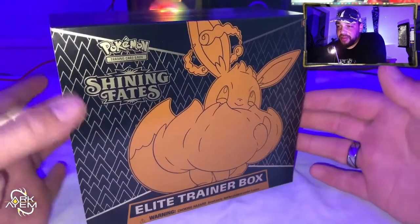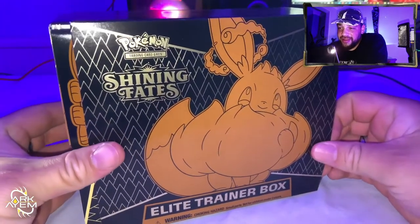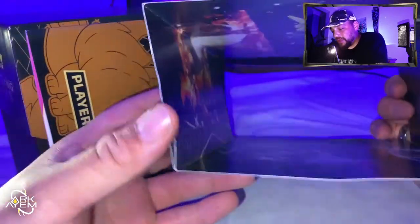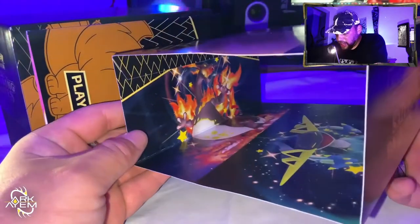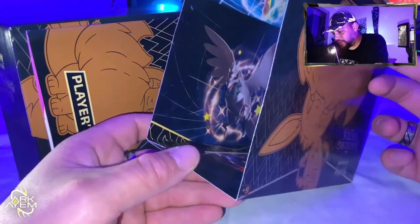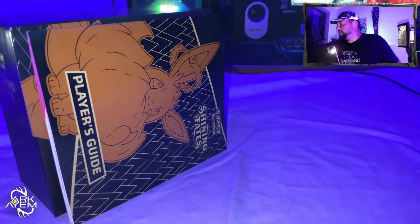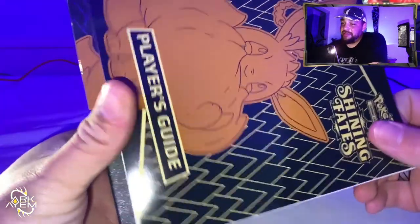Now, I've been dying to open this box all week. This box is, so far, beautiful. Look at the artwork inside as well. Oh, that's another thing. Oh, look at that Charizard. That's another thing. I have been so out of the loop with Pokemon recently, so I have no clue what the latest Pokemon are called. I can do first gen, second gen, third gen maybe, but that's about it.